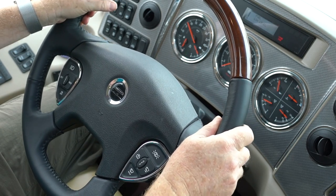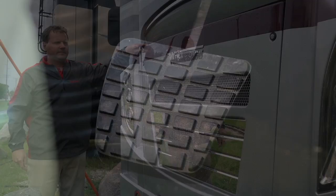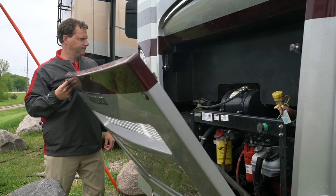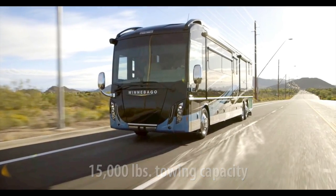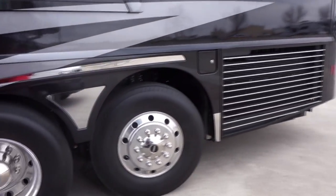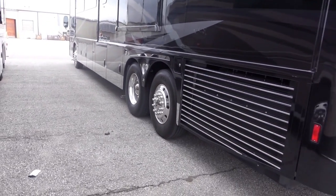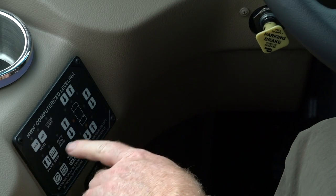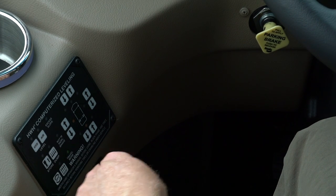Beyond the smart controls on the steering wheel and highly adjustable seat, you can also adjust both the brake and accelerator pedals for maximum comfort on long highway drives. Beneath it all we've chosen the Cummins ISL 450 horsepower turbo diesel and Allison six-speed electronic transmission, giving you plenty of highway horsepower and towing capacity of 15,000 pounds without over-buying a larger engine. On-road feel and steering control is improved by the independent front air suspension, and when it's time to maneuver into a campsite the ultra steer passive tag axle can turn up to 12 degrees to dramatically shorten the turning radius. Once you set the parking brake, a simple button push deploys the HWH air leveling system that uses computerized logic to automatically achieve a rock-solid, true flat position.